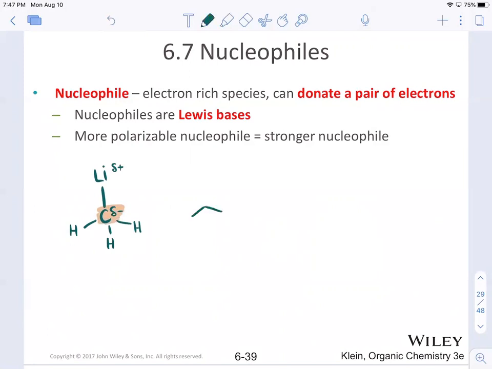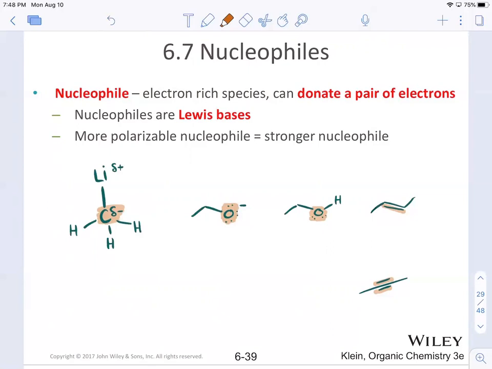We can think about lone pairs and a negative charge. Oxygen in this ethoxide ion is the nucleophile. Even without a negative charge, lone pairs are still considered nucleophiles. We will also see pi bonds, the electrons in the double bond or triple bond. Let me draw a triple bond on here too, just so I'm not discriminating against our pi bonds. Those will also be nucleophiles.